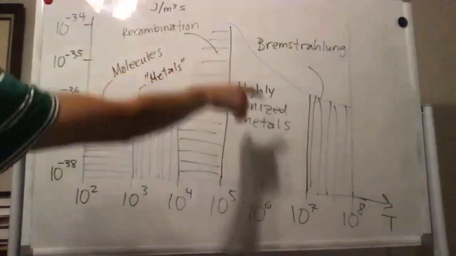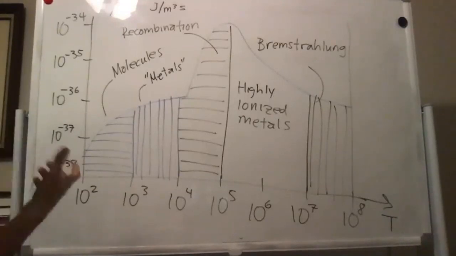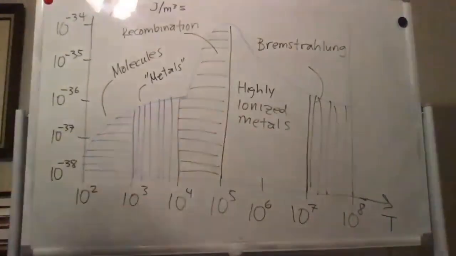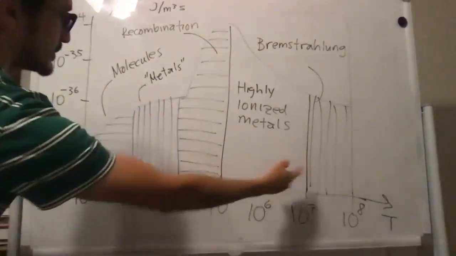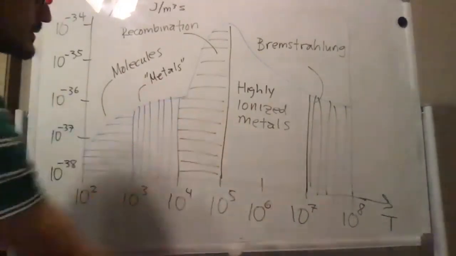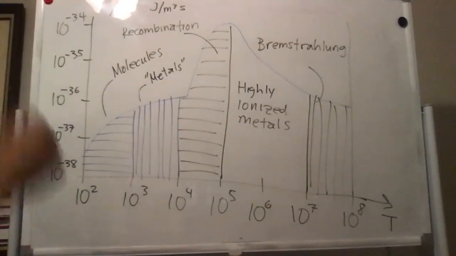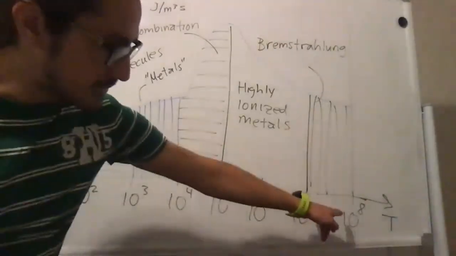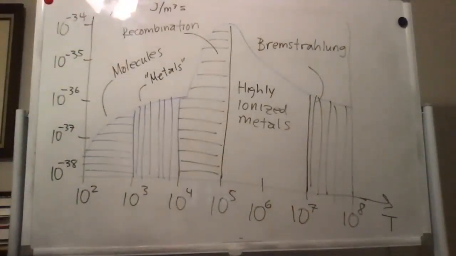So the cooling function is pretty complicated because you have several phenomena and they all depend in different ways, or the dependence that they have with the densities, for example, on the temperatures is different. So you're not going to have molecules at these higher temperatures. You're not going to have non-ionized metals at these very high temperatures, and so on. So over here, the Bremsstrahlung is pretty inefficient at cooling down clouds. So, you know, if you have something in intergalactic space, and it's really hot, the density is really low, it's going to take a very, very long time to cool down.